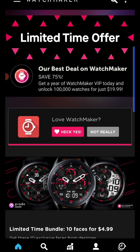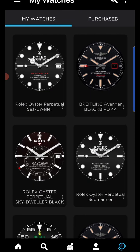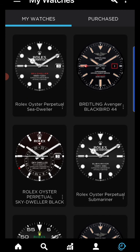Go to the left hand corner with three lines and click it. Here there is My Watches, after settings, under the app home. If you go to My Watches, I have already installed all these, that's why you are able to see them. Actually, before you install any watch faces, it is blank.